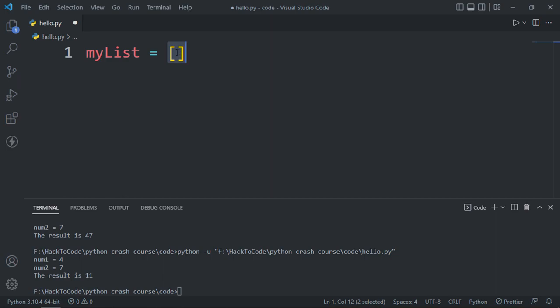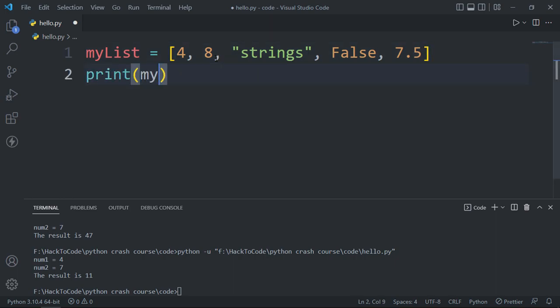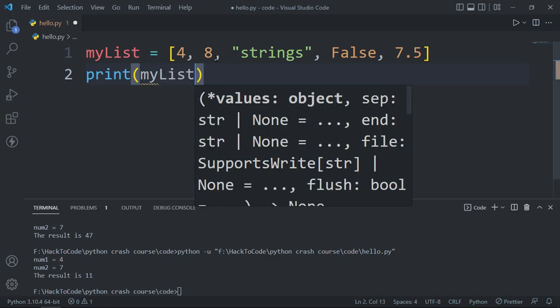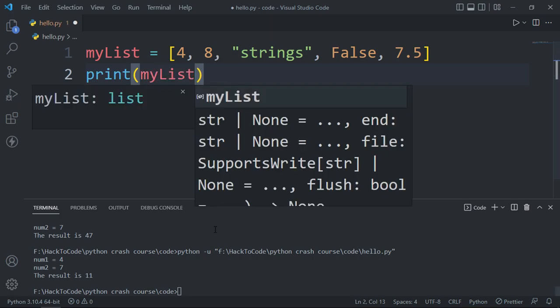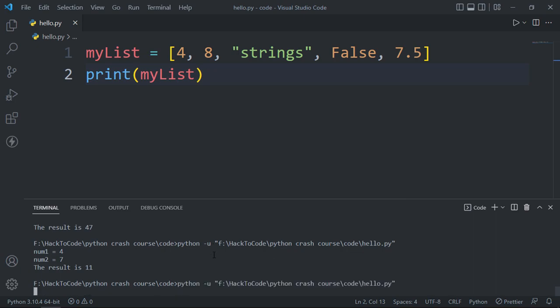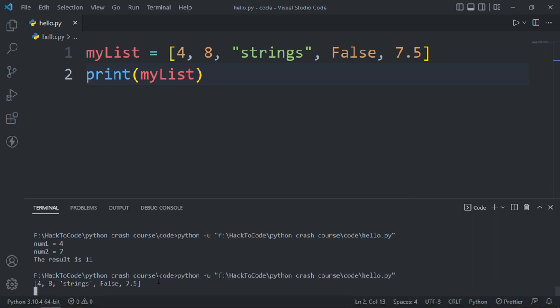So I can type here integers, or I can store strings, or I can also store boolean value. I can also store floating point values. Now if I print the my list, if I save this file and if I run this code, you can see that our list has appeared here.